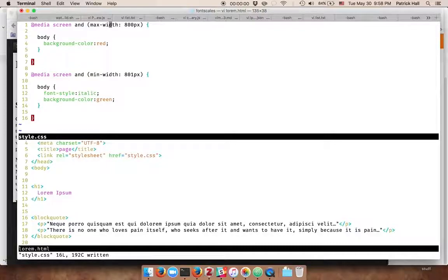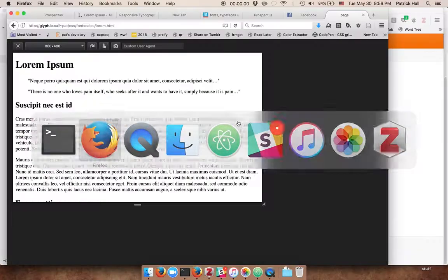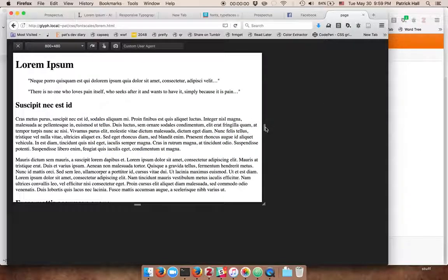Normal CSS rules, right? They're kind of wrapped in this extra layer, and you can put constraints on those nestings, and those are what you use to determine which rules will apply for a given screen size.